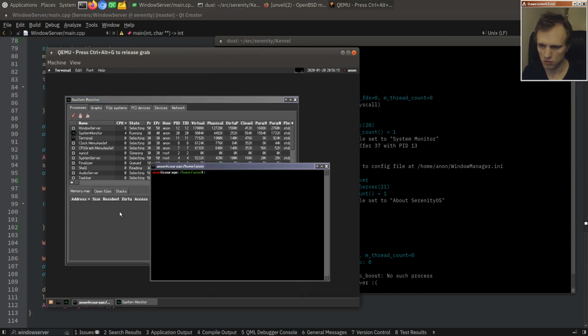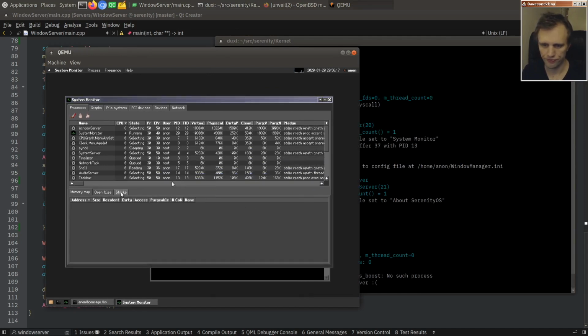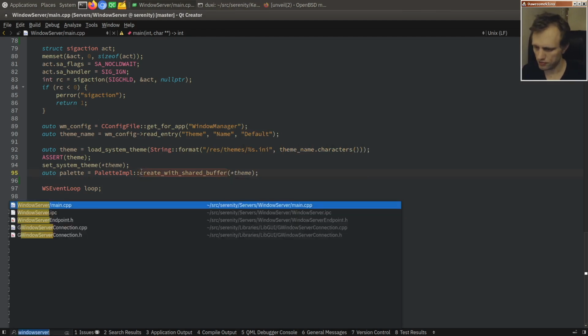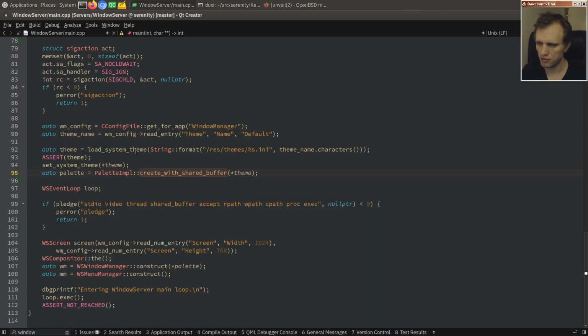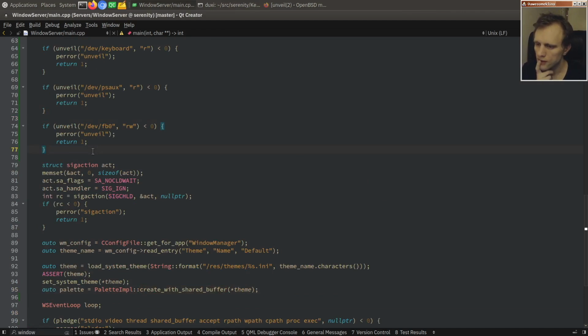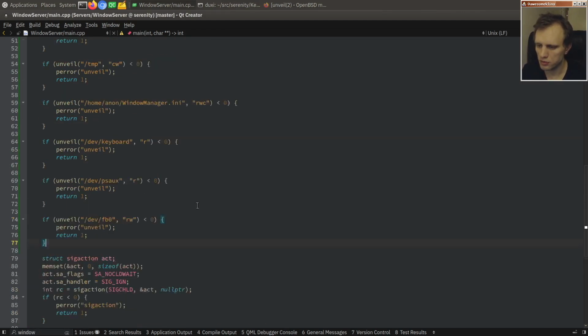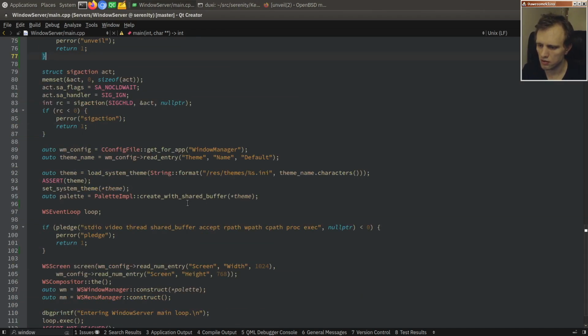So, Windows Server main. After this point, we should be able to lock things down.